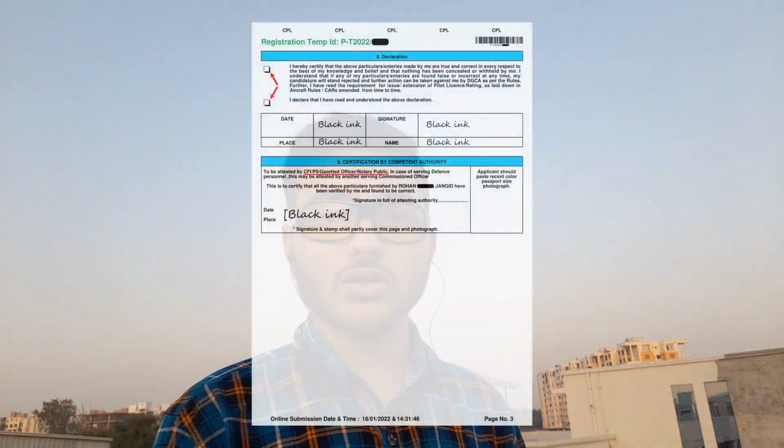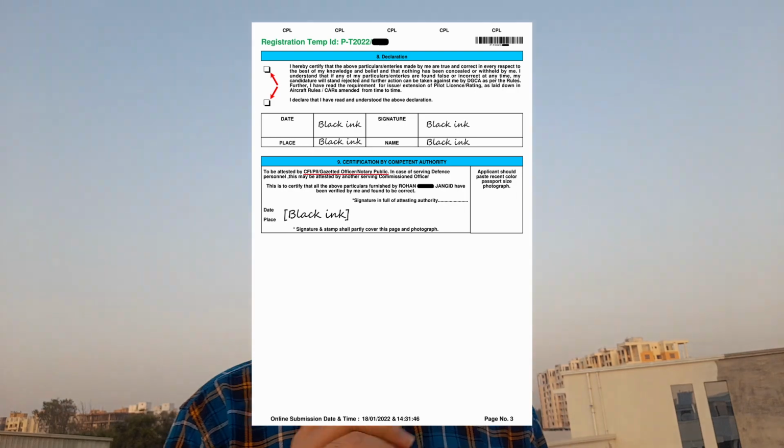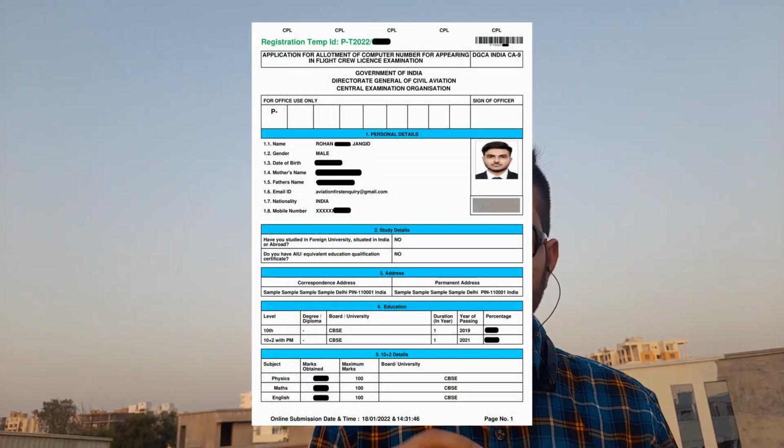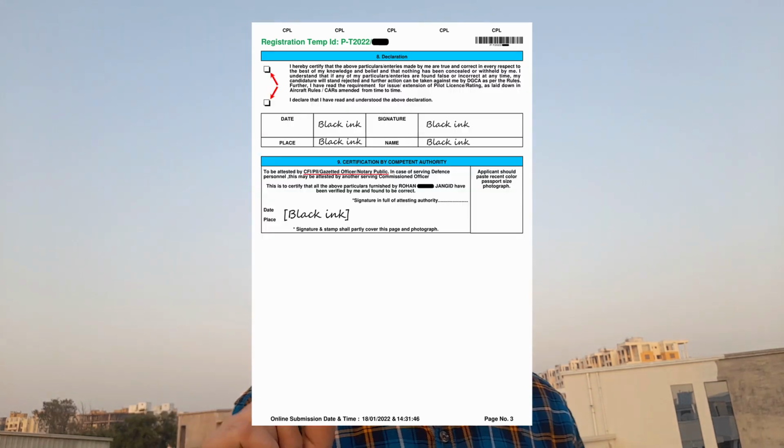Alright, plus the last page, the last column of your candidate review form also needs to be cross-signed and attested by the gazetted officer or the CFI or the public notary as well. Alright, and yeah, your candidate review form should be filled by you with a black ballpoint pen only.